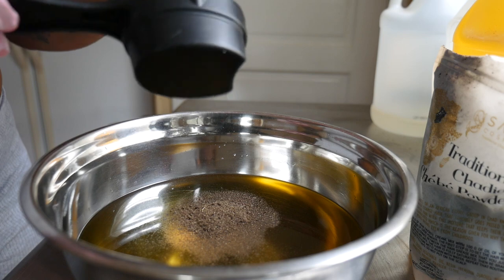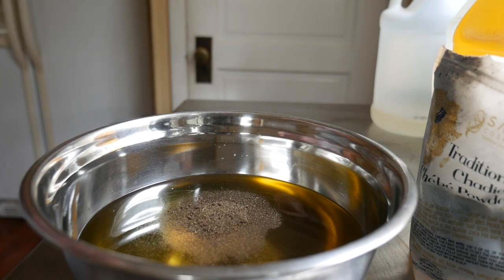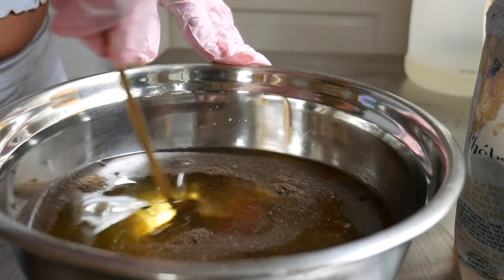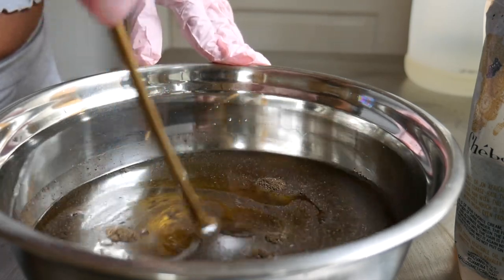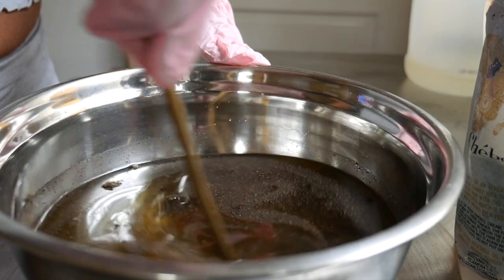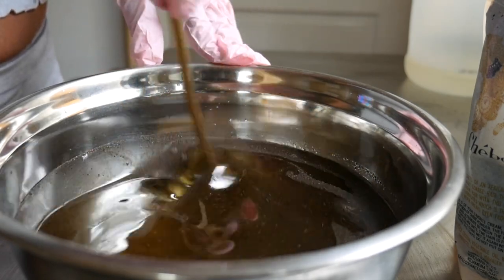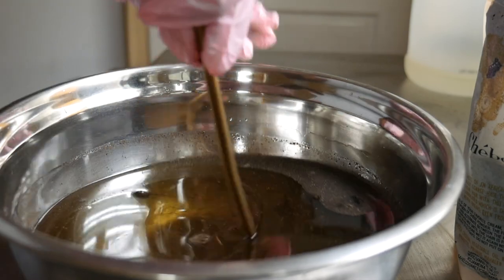So anyway, these are just some of the benefits of the hair growth oil, but mainly, if you keep a good hair care routine and try to keep your hair moisturized, hydrated, washed, and styled without so much manipulation, this hair growth oil is basically to aid in that growth.